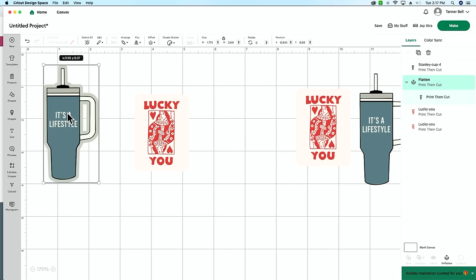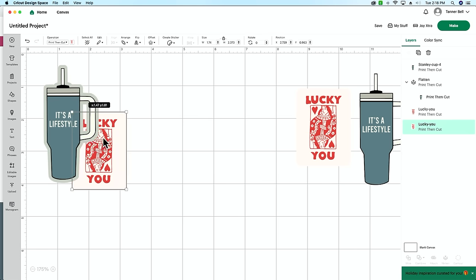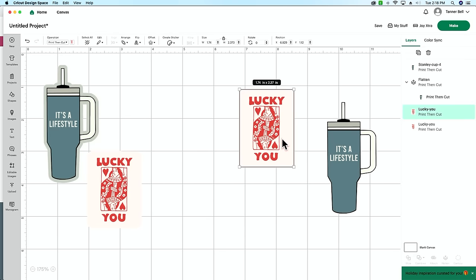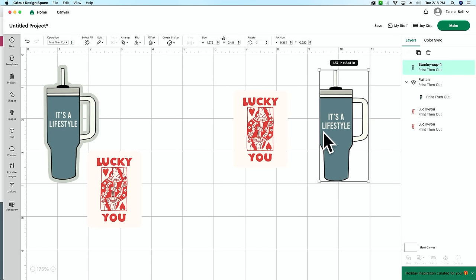Okay. So now, we said these were Kiss Cut, right? These are going to be our Kiss Cut stickers. Now, if we want to add an Easy Peel, for this specific one, I don't want to add an offset. I like this. I just want it to cut around the pink. But if I want it to have a kiss cut, here's what you need to do. I'm going to do it on this one because it's a lot simpler, and then we're going to do it again on the Stanley so that we get it in our head exactly how to do it, because this is a bit more of a process.